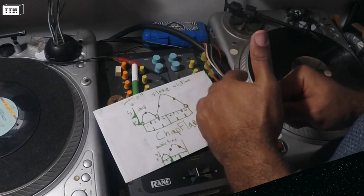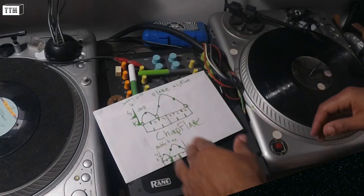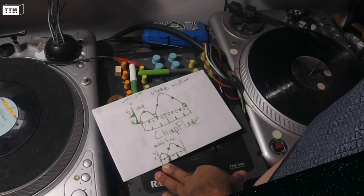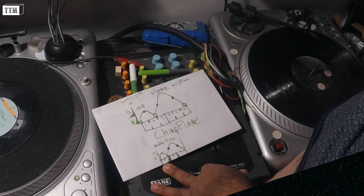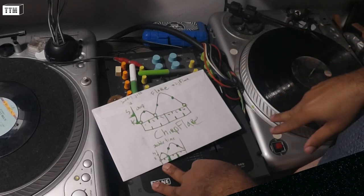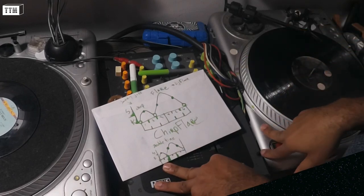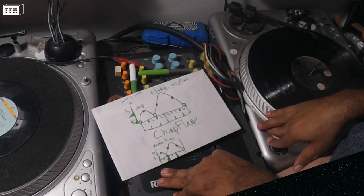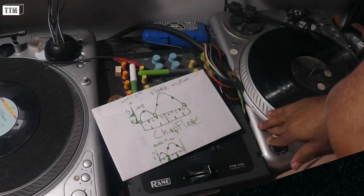Anybody that knows about the chirp scratch knows Jazzy Jeff used to make it sound like a bird chirping, and Will Smith would be on the mic saying, look up in the crowd, there's a bird in the stadium, or there's a bird in the club, and people would think it was real because he was making the chirp sound like a bird chirping. So that's why they call it a chirp.